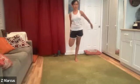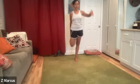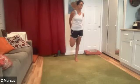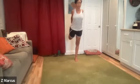Lift the left foot into the left hand, and then if you can bring the right hand around that back foot, interlace the fingers. If not, you can take the arm up or just leave it down. And then kick the foot back and up, sending the heart out and up. Spread the breath wide into the chest.